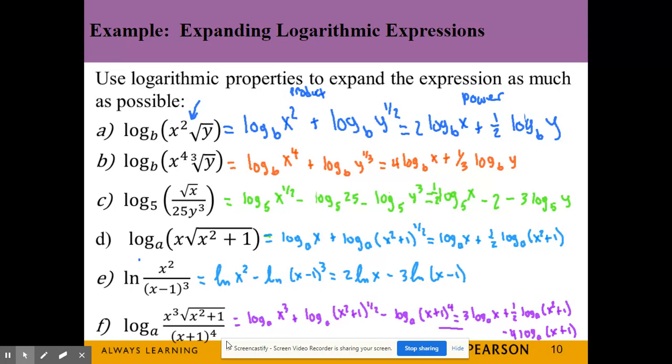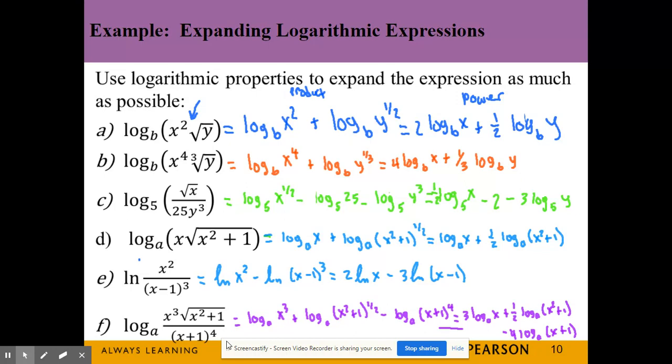All right, part C. I think C is honestly the hardest one on here. And I probably do this step a little differently than you might have thought. Consider that when you use the quotient property here, the 25 and the y cubed are both getting divided in the original expression, right? So they both need to be subtracting when you split them up. Even though that is multiplication there, think about it like there's parentheses because the fraction works as a grouping symbol there. So both the 25 and the y cubed, even though they're multiplying in the denominator, they're in the denominator. So they both need to be subtracted.